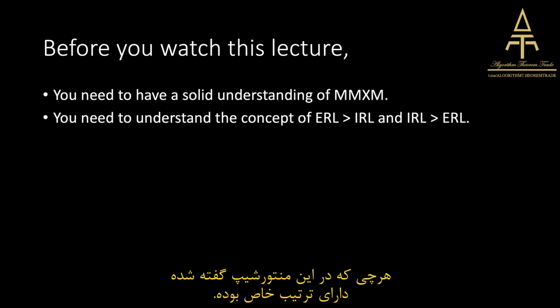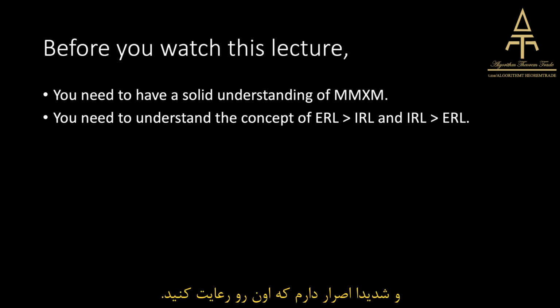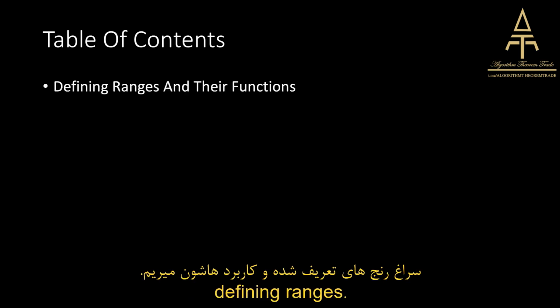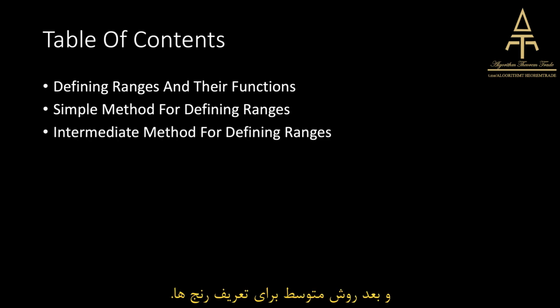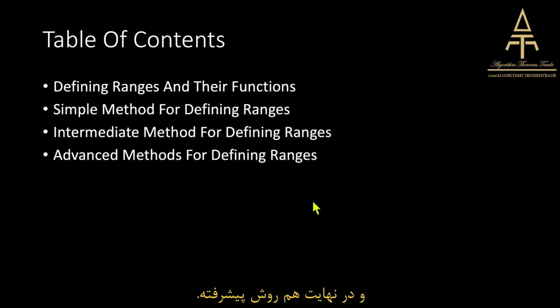Everything that I'm teaching within this mentorship is being shared within an order, and this is the order in which I would highly suggest you to study. The table of contents for this lecture are as follows. First of all, we're going to take a look at defining ranges and their respective functions. Secondly, a simple method for defining ranges. Thirdly, an intermediate method for defining ranges. And finally, advanced methods for defining ranges.